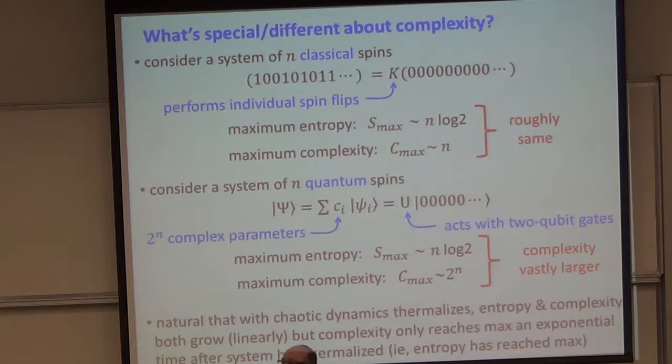Would you say that the effect that the maximum complexity is so much larger than the maximum entropy is somehow a consequence of the quantum nature of this? Yes. So in classical systems, we don't expect to have any effect, ever. I'm sure that somebody could, I'm not sure. It may be possible to contrive some classical systems where you get some kind of difference, but I'm not sure you could get exponential. I have a room full of creative people here. I challenge you, that's your exercise.